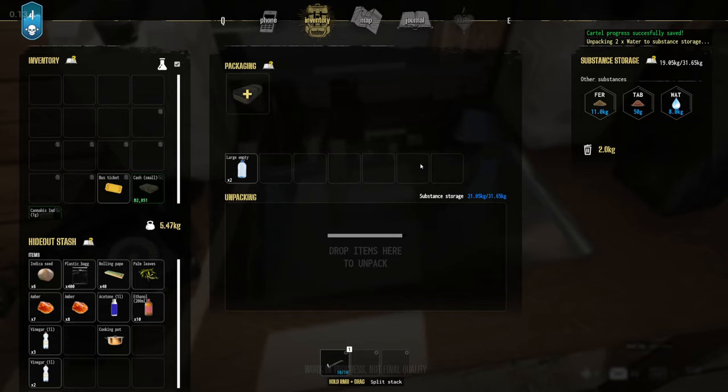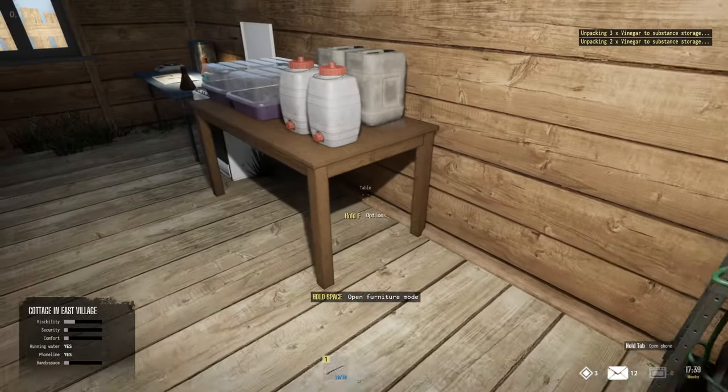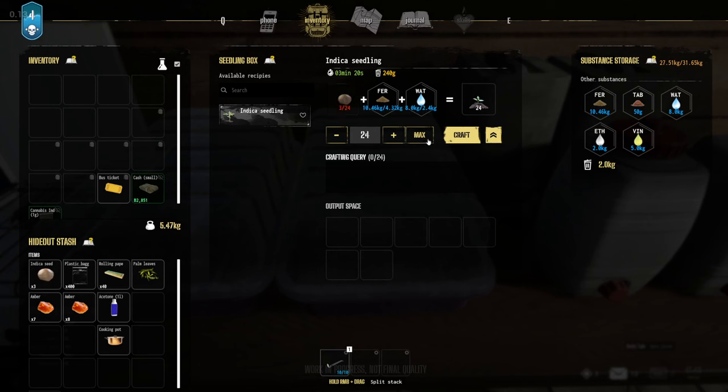We can unload the water now. We've got the substance storage for that. Let's put our ethanol in there. Vinegar. Like that. Nice. We'll come here. We'll do 3 in here. Then we do 3 in here.